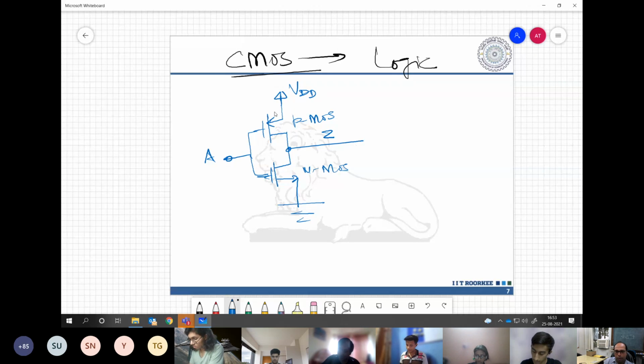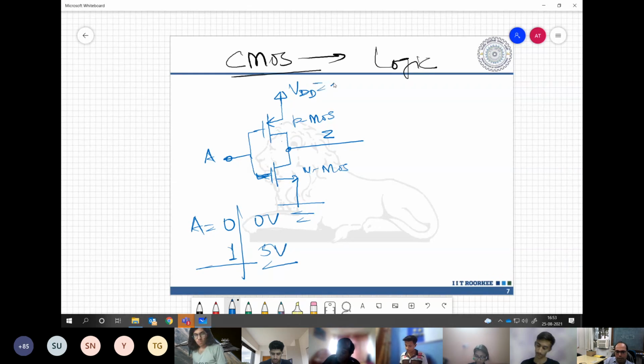This is very much similar to the totem pole structure in the TTL logic. So what it says is that whenever this one device will turn on, the other will be off. And whenever the first one is on, the second will be off. Understanding my point? How this is happening? So the A could either be 0 or 1, which means you are applying either 0 volts or 5 volts, which is actually the VDD voltage. So when you apply 0 volts, what would happen?